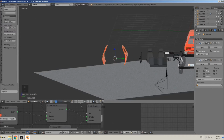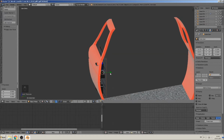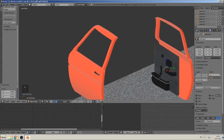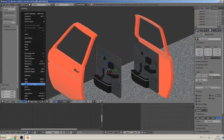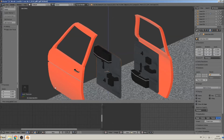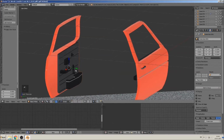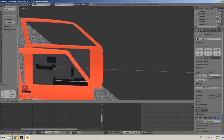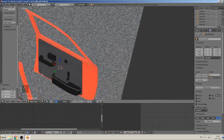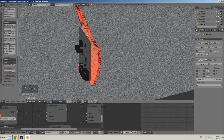And now we make our panel on here. That is the wrong direction, so we make Shift D, a copy of that, and then we take the mirror interactive. Hold the middle mouse button and move the mouse, then you can flip them in all directions you want. So that is our door.